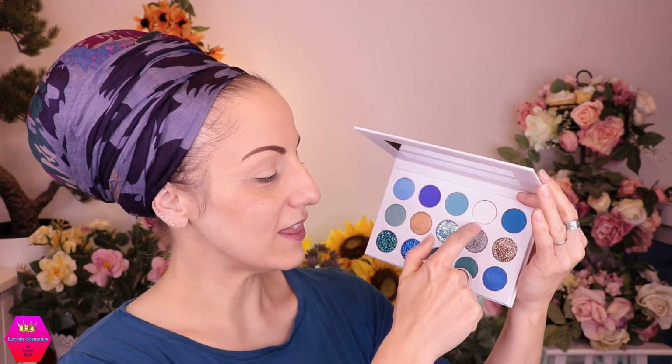Okay, so the other blue that I told you about, the gray blue hybrid, is this one, which is also a shimmer, and I used that all over the place, and then put this one here on top on the lid, and it came out so nice. I mean, you just saw it. Okay, so this is the palette. For today's look, I want to go more into the white shimmer and then go really dark in my crease and below, maybe with this blue shimmer, and then also use, I don't know, these two, because I haven't used these yet. All of those I have used. So that is the plan.